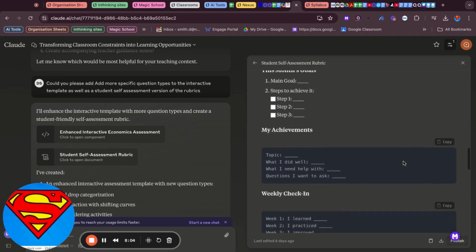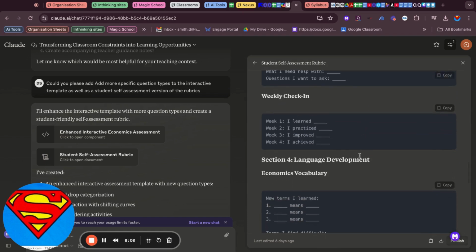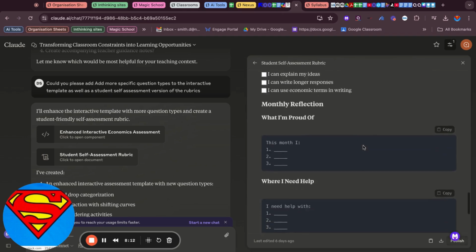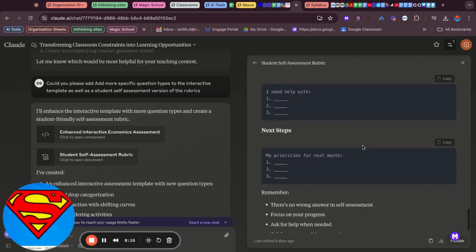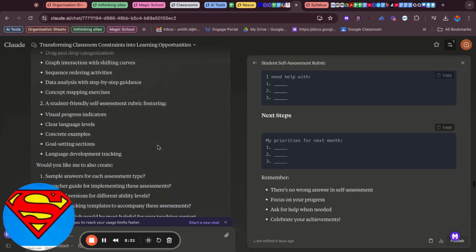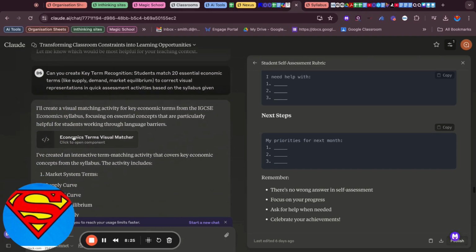And then it says, what are your goals? What are you hoping to achieve? What have you achieved each week? Right, the different vocabulary that you've learnt, tick the boxes. And you can just copy this and put it into a Google Doc and ta-da, intervention steps created. All right. Now, this is all really useful and I've been really impressed with it.